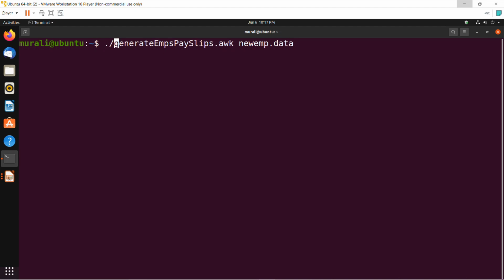If you want to execute the awk script just like executing a shell script, or just like executing any other binary, that is without the help of the awk command, two conditions have to be satisfied. One is that this awk script should have the execute permission. Another is that it should have the shebang line, and in the shebang line you need to specify the -f option. That way you can take care that it gets the status of a command.